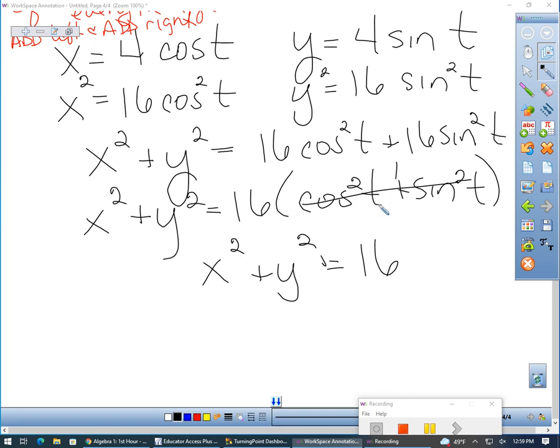You're close. 4. Yep. This side is r squared. Okay? So, yeah, that would be your final answer. You've gotten rid of t. This is how we would write a circle, right? X squared plus y squared equals r squared. Yep, it would be just like that.